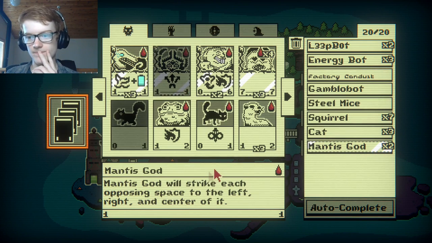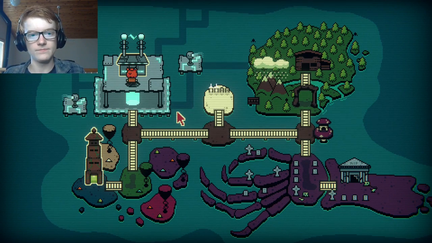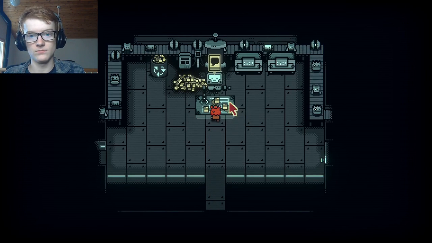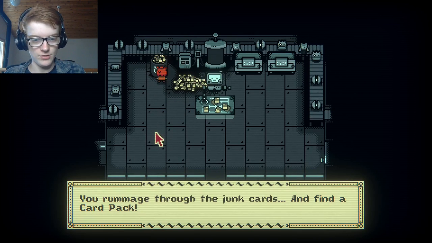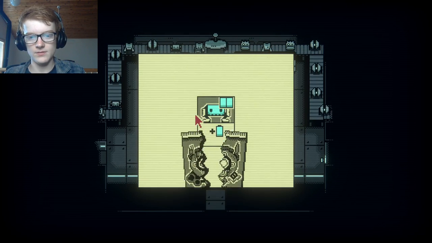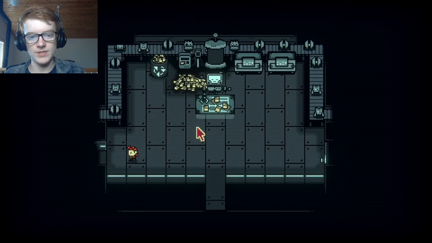Let's get rid of a cat. Actually, no. Let's get rid of a squirrel. All right. Let us see. Whoa. There's a trash can here. I want to see what's in here first. You rummage through the junk cards and find a card pack. Sweet. More. Sweet. Let's fill my deck with some of those, please.